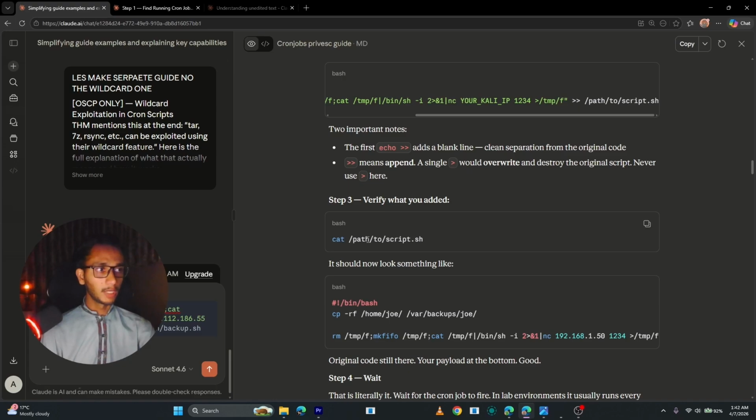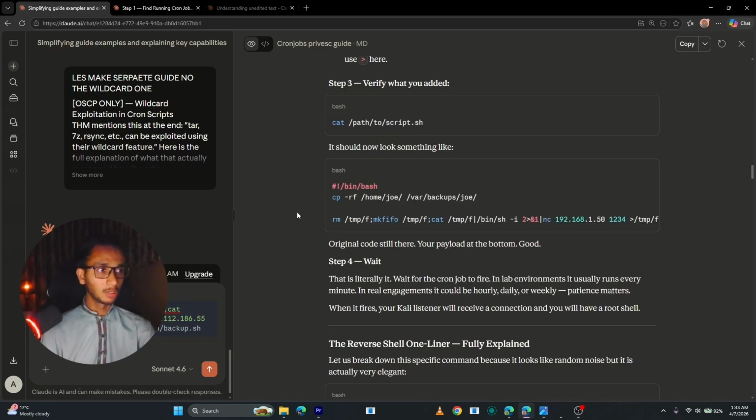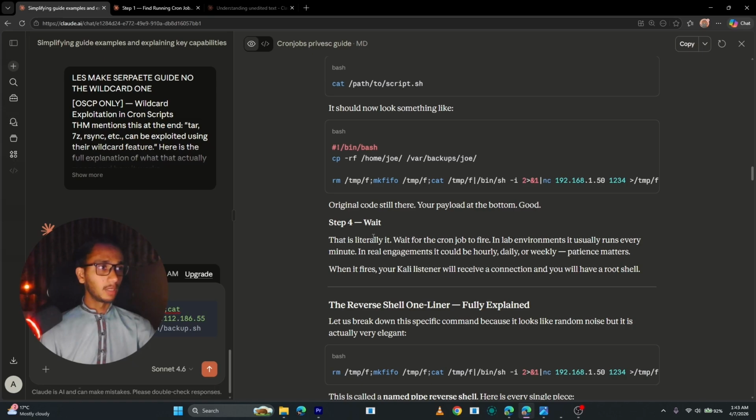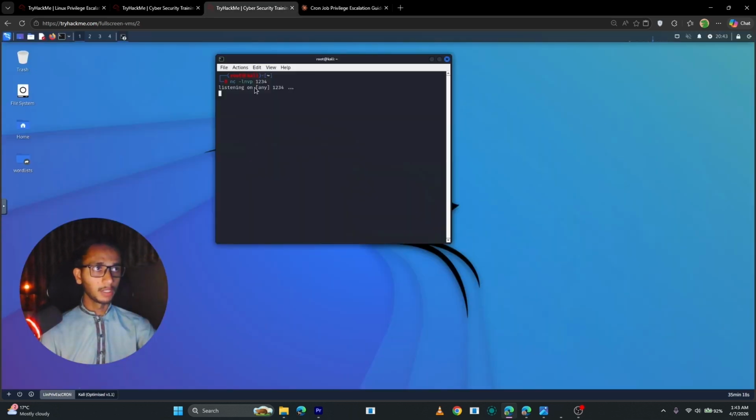We also verified that the shell is added and the original code is still there. That was the main point. Now we will wait for the cron job to start the scheduled task. Let me see how much time it takes. It will execute after a minute, so after a minute we will be getting a shell over here.